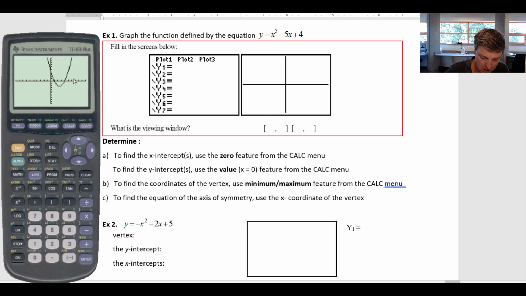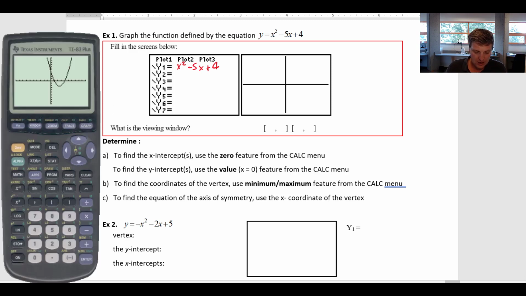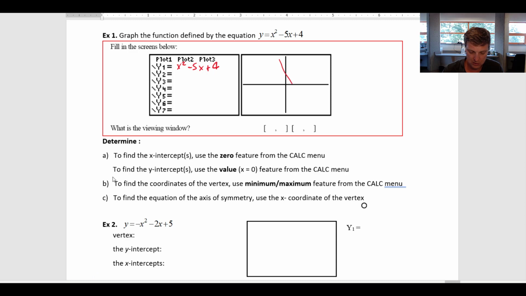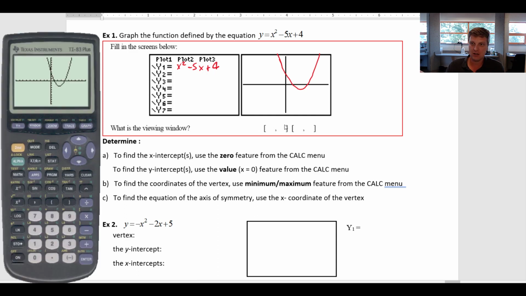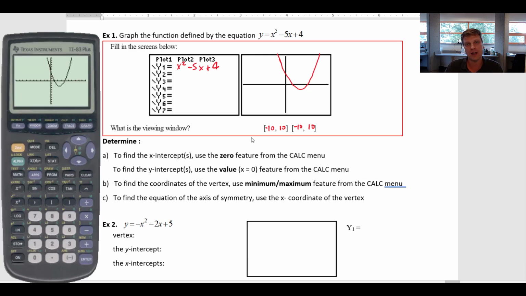So again, I just plotted y equals x squared minus 5x plus 4. You have to state what you graphed, what your function was. And then I can see my graph here, it crosses the y-intercept there, and then crosses the x-axis in two places. So something sort of like this. And then away we go. And again, remember that I changed my window here, so it went from negative 10 to 10 and from negative 10 to 10. So I'm just going to say, look, here's my window, negative 10 to 10, negative 10 to 10. And so here's a list of the different ways of finding different things.